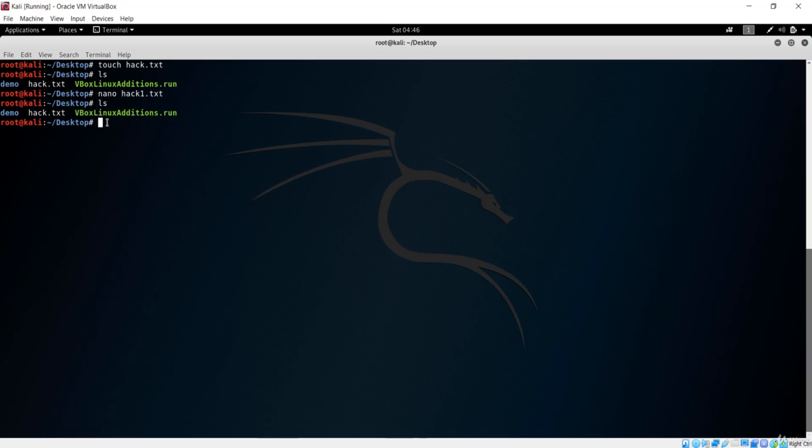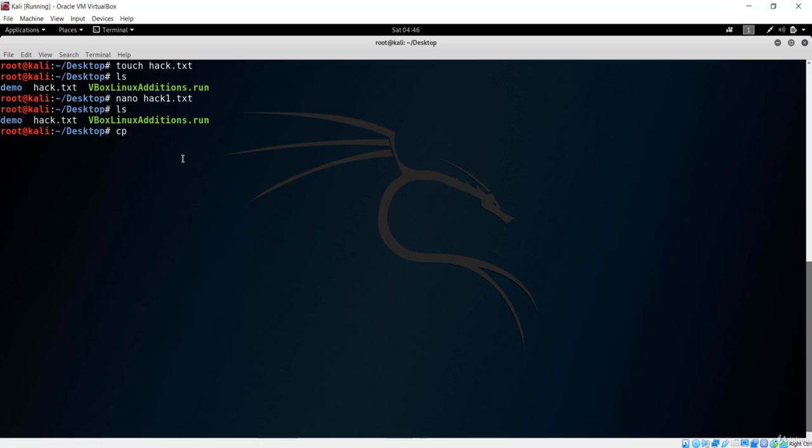So the next thing we have to know is how to copy, move and rename files and directories. In order to copy a file, I'll make use of the cp command. Let me make the text a bit bigger. So the cp command is to create a copy of the file. If I want to create a copy of hack.txt as, let me say, hack1.txt, you can do it simply like that. And if you list, we have hack1.txt, and every content of hack.txt will be copied to hack1.txt using this command.